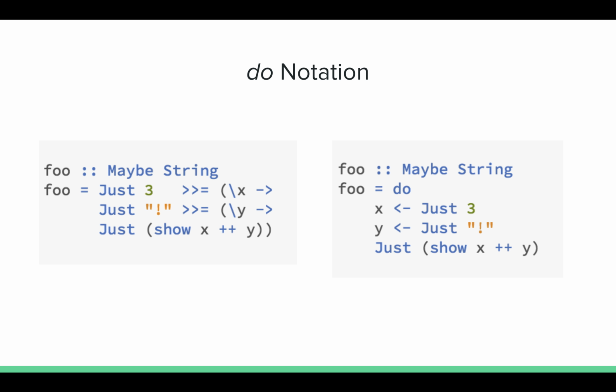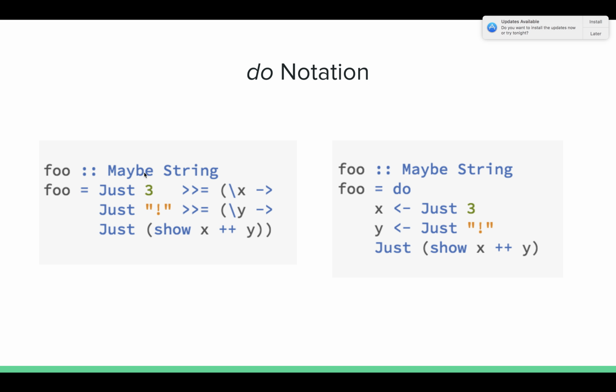Here's the do notation. Haskell came up with this do notation, which is nothing but syntactic sugar for most of the stuff that we've already covered in bind. And it makes it look a lot like imperative programming, but it's really just sequences of functions applied back to back, so you can see how the evolution works.